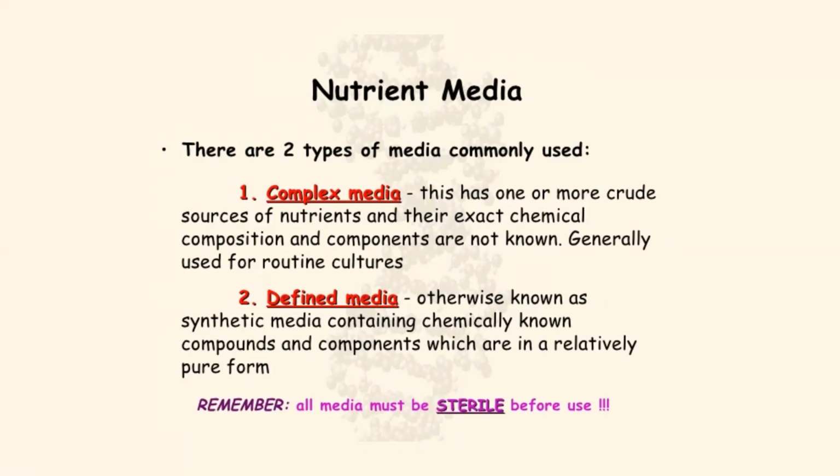Now, the types of growth medium. There are two common types of growth medium. One is known as complex medium and the other is known as defined medium. Media is actually the plural. So when I say medium, I'm referring to singular. Media is plural. Complex media has one or more crude sources of nutrients, and we do not know their exact composition or the exact proportion of these chemical constituents, but we know that it has these ingredients and it really works very well for routine cultures.